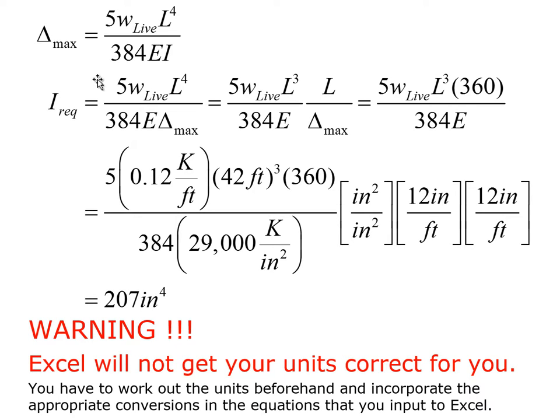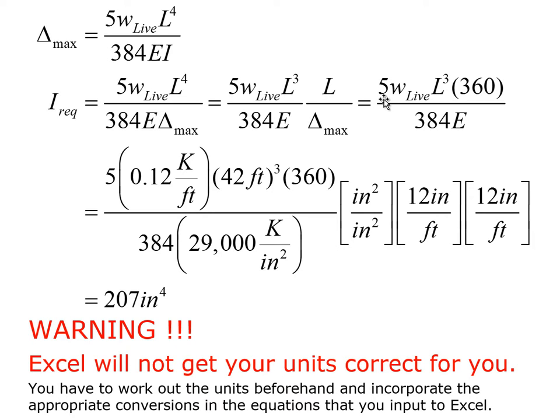Now we're going to rearrange this expression. We're going to take one of these L's out and couple it with this delta max. So instead of L to the fourth, we're going to have L cubed times L. And this L, we're going to mix with this delta max to produce this ratio. That ratio, by the way, is the way in which we usually express the limit on the deflection. It's not an absolute limit. It's a limit as a ratio or proportion to the length. And the one we've been typically using is L over delta is 360. So we have replaced this ratio with the number 360. We're left with the L cubed and 384E in the denominator.